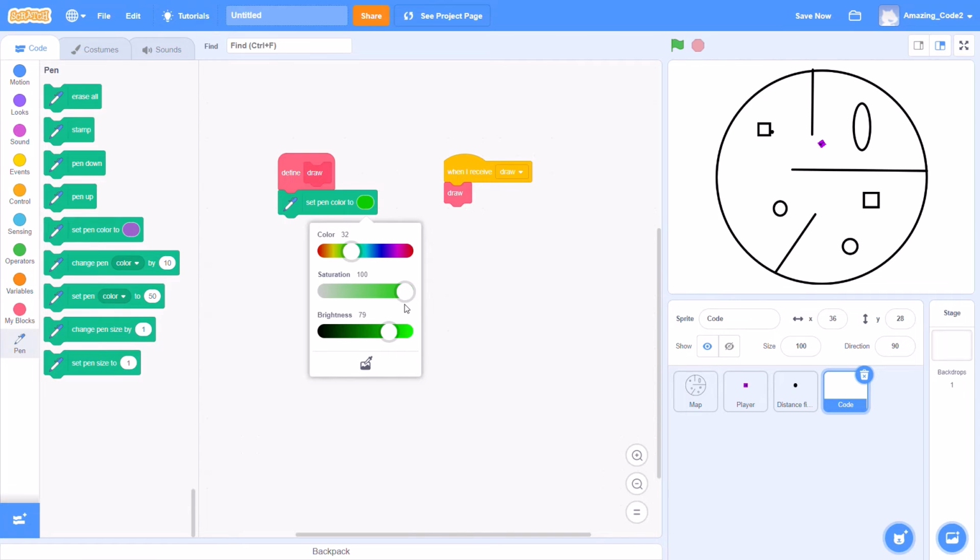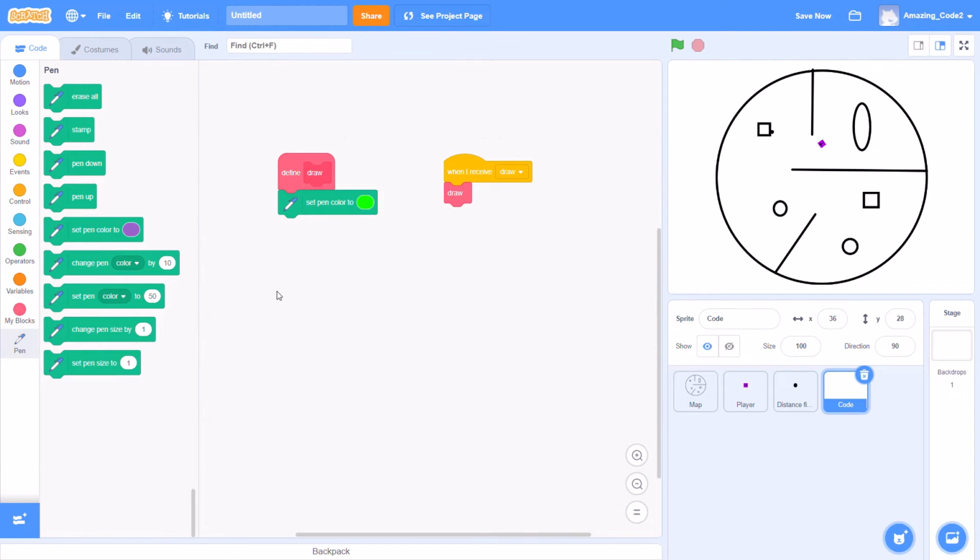Actually, I would recommend the full settings of saturation and brightness, because we're gonna dull out the faraway walls, and if it's super dark already, it'll just become black. So you might want that, but I don't want that. So I'm just gonna set it to a very light green.